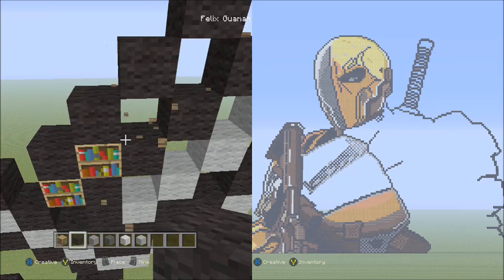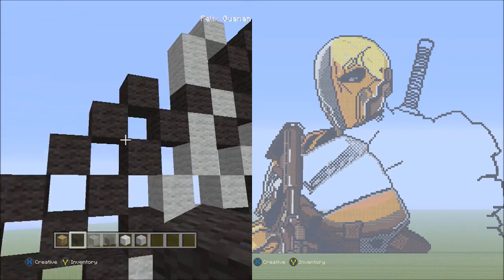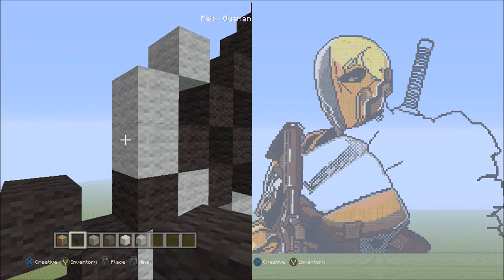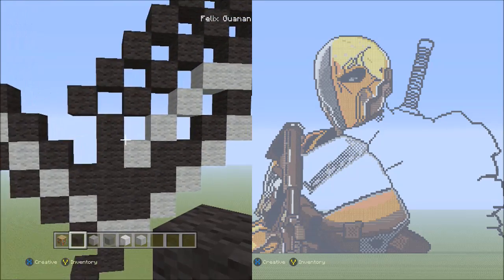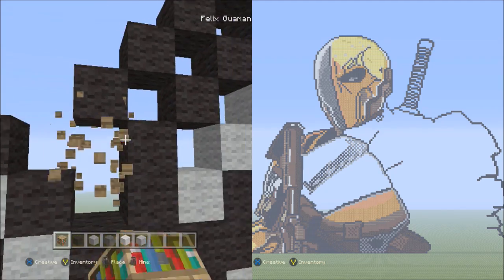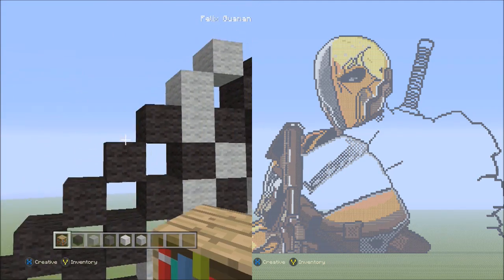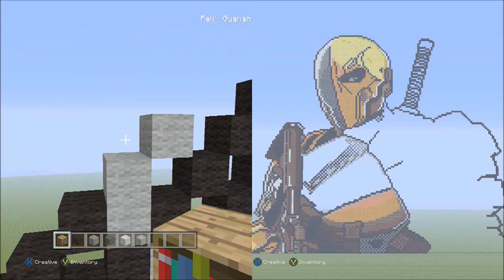Did I say 10 or 11? I said 11, not 10. So the 11th block should be making contact right there. Even I'm getting confused. So I said 11 blocks. Now remember, we started with the placement block on the left side of that. So we started from there, and that was 11 blocks. And the 11th one should be making contact with the bottom block of these 2 light gray wools going up.